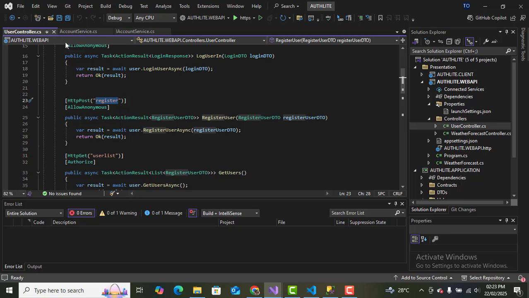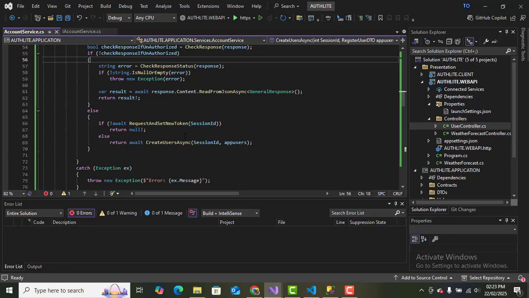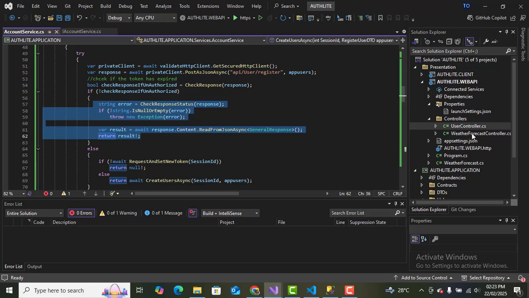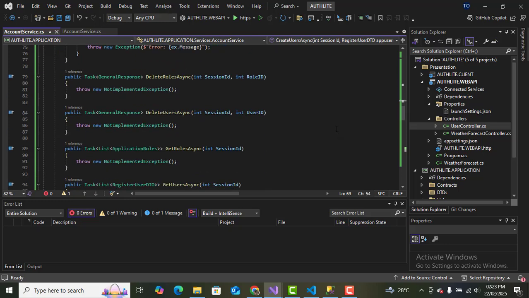So it's calling this method here. Again, it will check for the authorization if the token has expired to generate a new one. And if the authorization is false, meaning you are authorized, it will proceed to give you a response. Again, the same thing. If not, generate a new token, then call the method afresh.